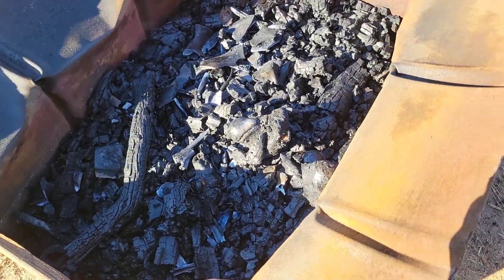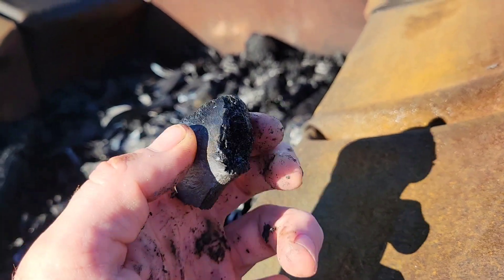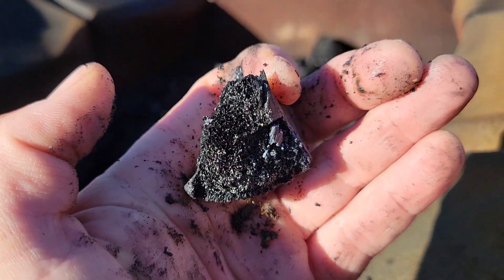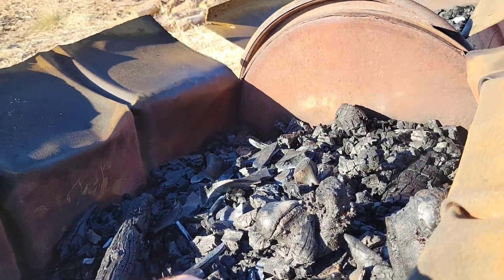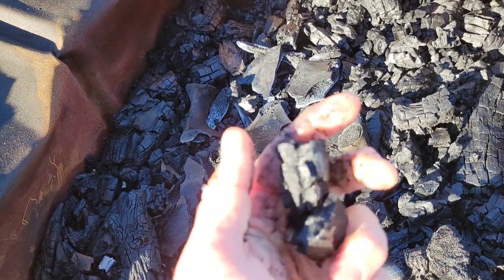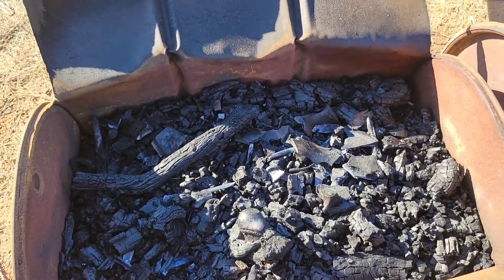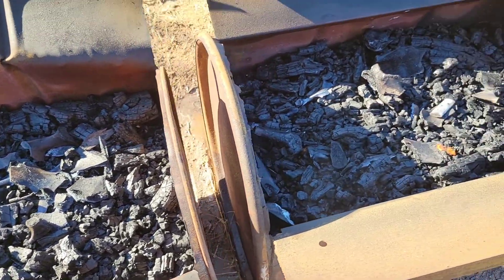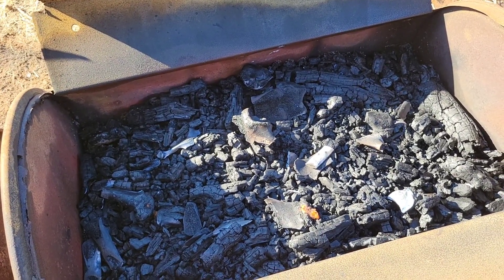Just to show you what I've got — this is a piece of the bone, and look at those pores. It crumbles so easily. You can see those pores in the bone — it's so much more porous than wood, and I think it makes a better habitat for all the microbiology. It's just a better finished product and I'm completely sold on it. I'm going to continue calling around and getting bone scraps from butchers and make that an integral part of my wood and bone char, and ultimately biochar.